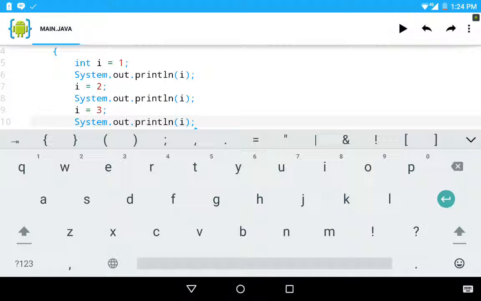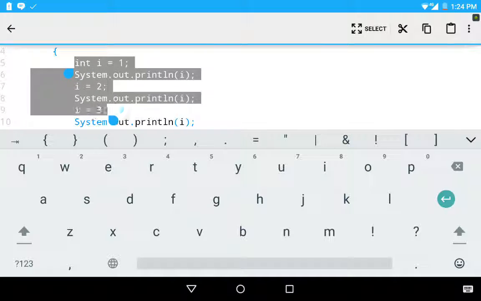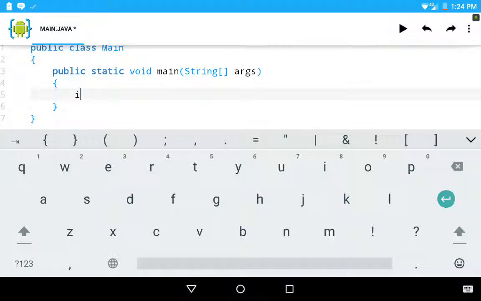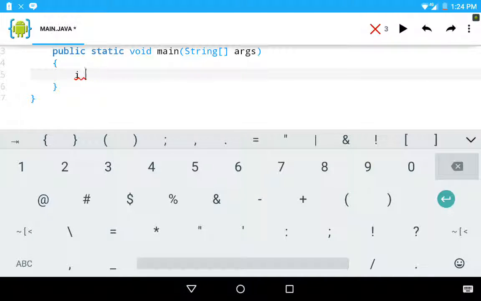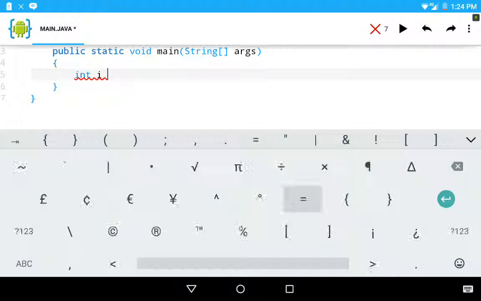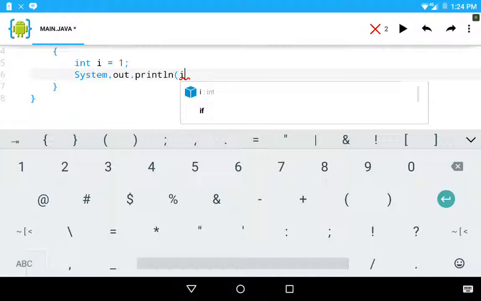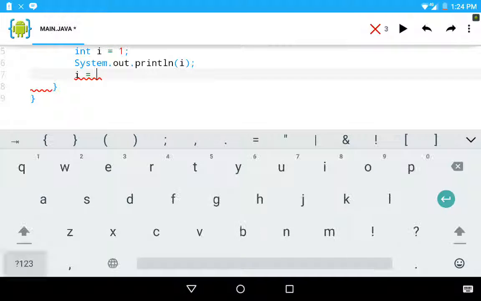Let's go ahead and talk about something else. So I'm going to get rid of this current program. Now let's set int I equals 1. Sorry, I just got lost there for a minute. And let's print it. So now, as I told you with reassigning variables before, you can put variables in the variable, but this is going to be hard to explain, let me just show you real quick.